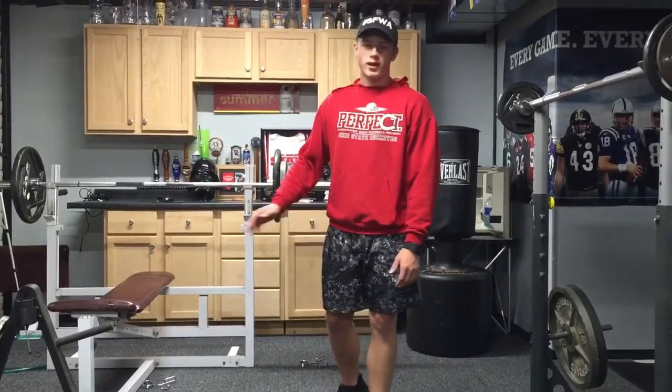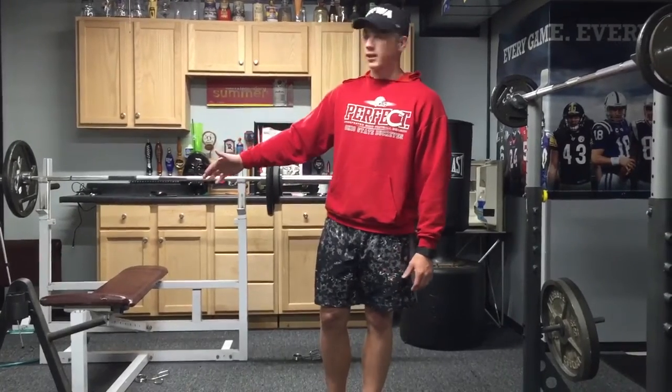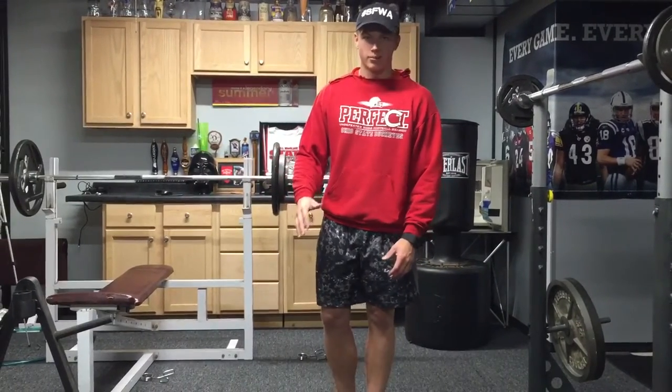Okay guys, now I have 195 on the bar. It's a little bit less than what I had before. I started with 225, my second set is 195, and I'm doing this for 10 reps now.